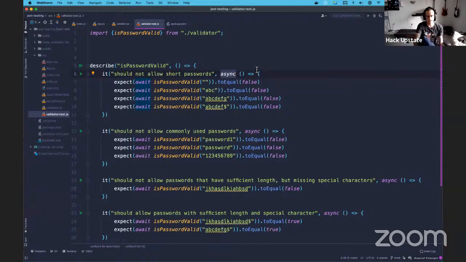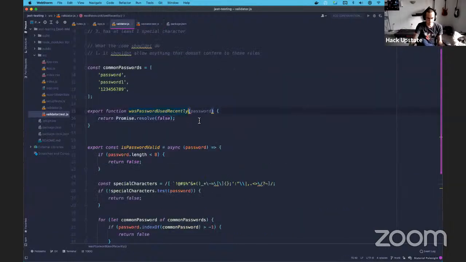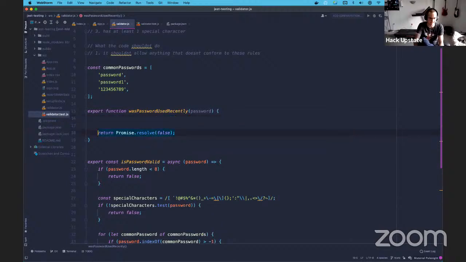Actually, let's go ahead and just write the Axios code. TDD is not strict. We don't necessarily have to write the test first. We can always write some of the code first and then test it.